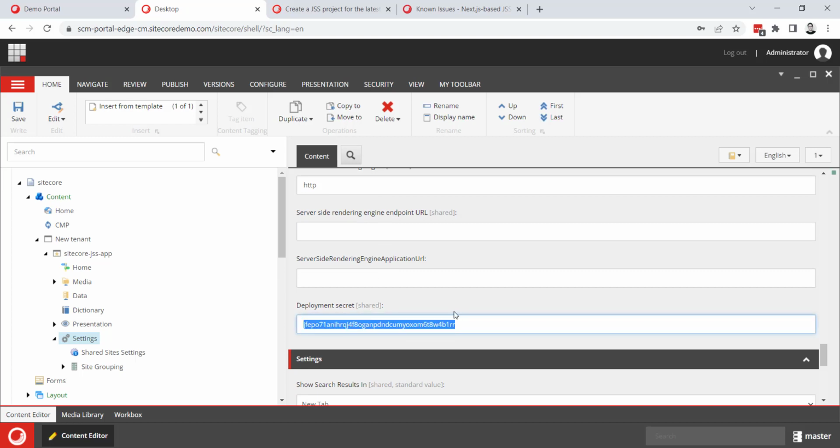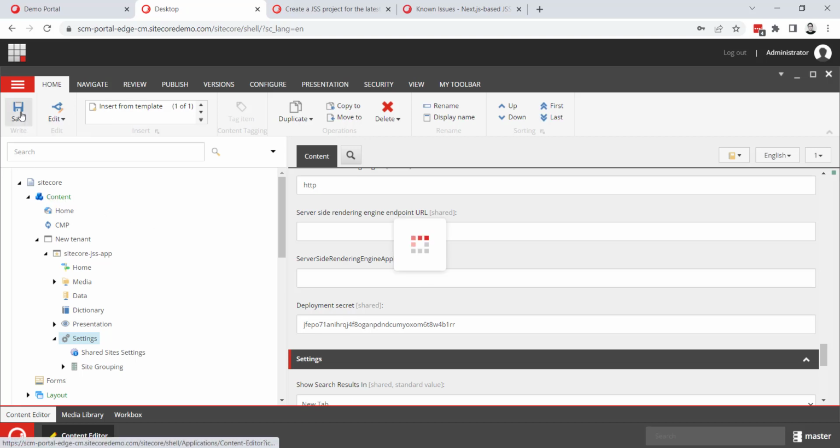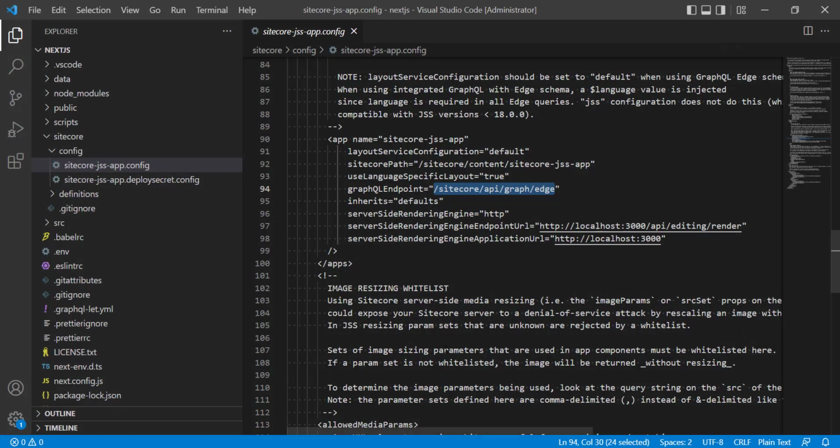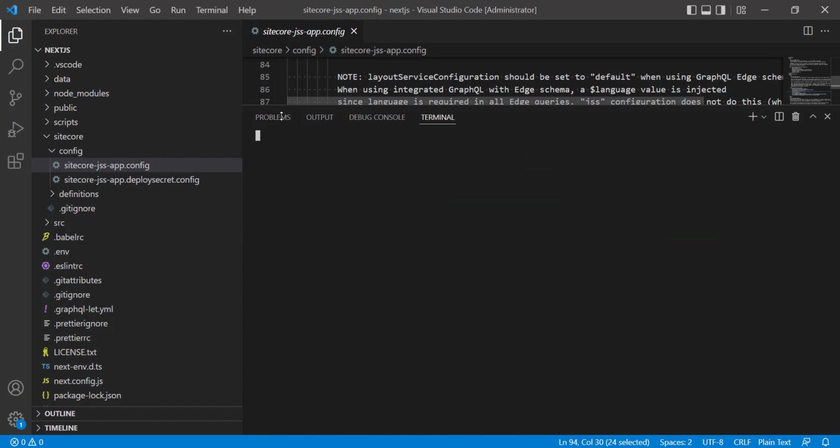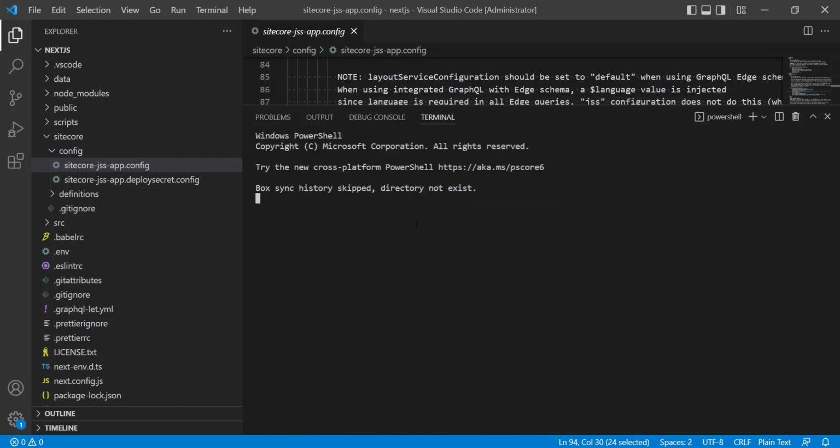We also have the deployment secret that we added when we created the site. We have these two settings here that we're going to leave blank for now. They are important, specifically when you want to get Experience Editor or Horizon working with a deployed front-end application. We're going to come back and take a look at these settings later. But aside from that, we're in good shape. We have the site and the app set up and ready to go. And in theory, we'll now be able to deploy items directly into our installation of Sitecore.